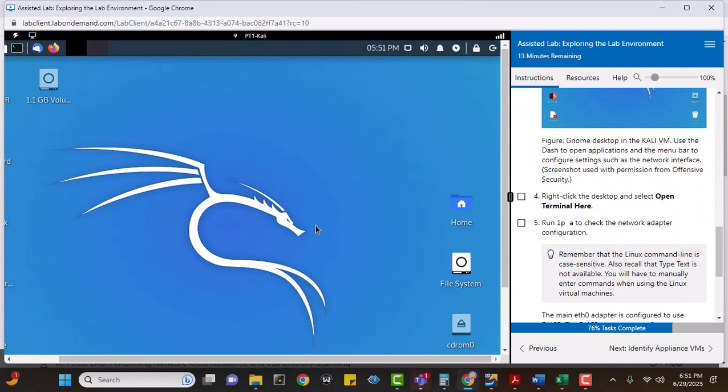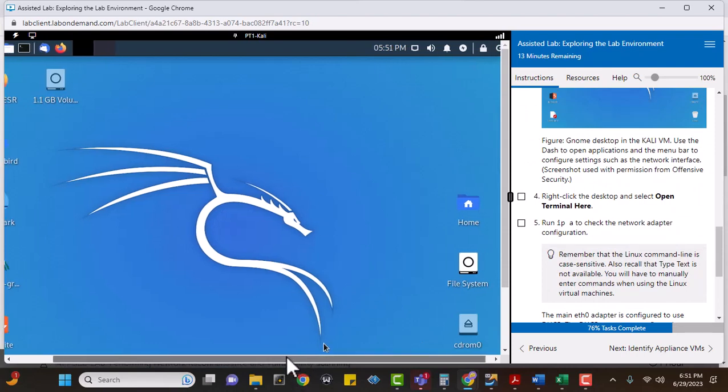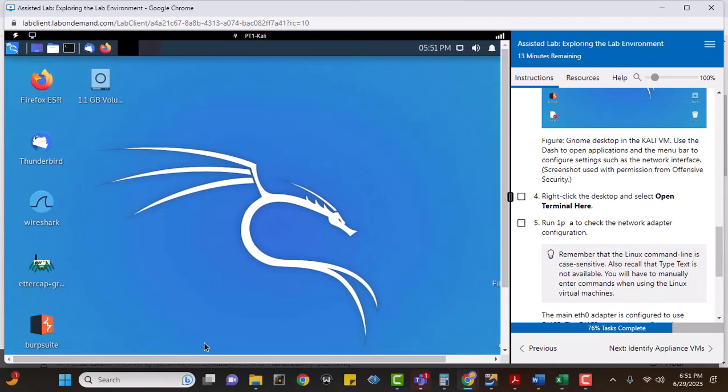Okay, so what you're seeing here is there are different flavors of desktop that you can choose. This one happens to be the GNOME. There are others. There's Cinnamon, and well, just trust me, there are other ones that you can use. You can make it look like Windows. You can make it look like Apple. You can move things around. It's really kind of nice.